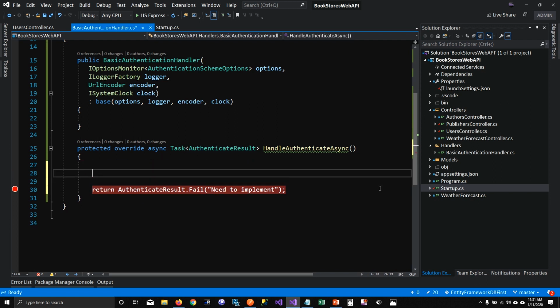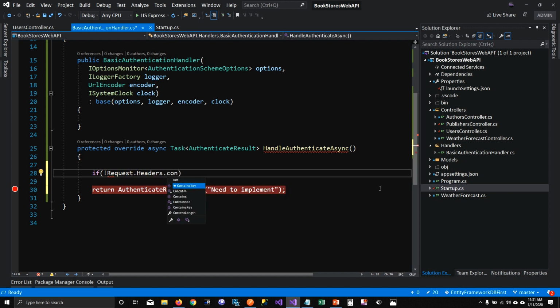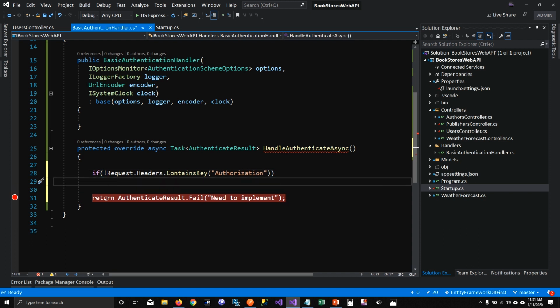The first thing that you need to do is make sure that you have the authorization tag in your headers. So I'm going to check if authorization is mentioned in the web request or not. If it's not mentioned, then I'm going to return fail and say that the authorization header was not found.